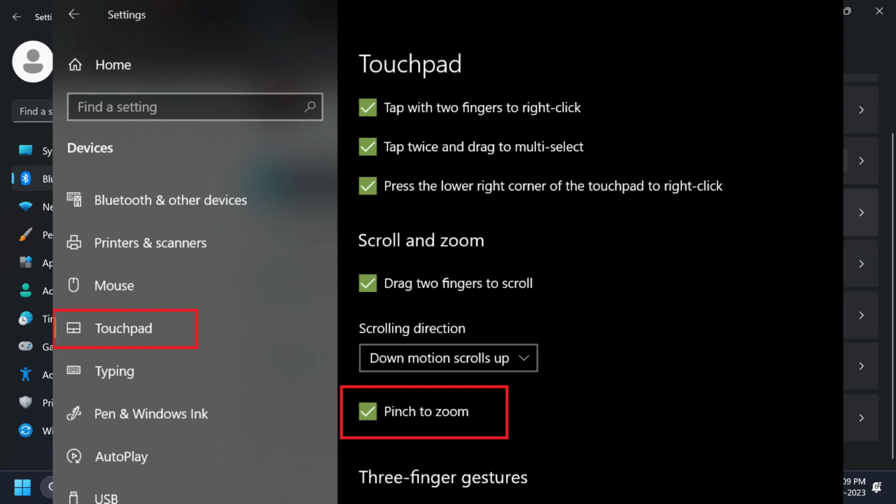You just need to select the touchpad device and you just need to scroll down. There will be a section named scroll and zoom. Under it you can check mark pinch to zoom to enable it guys, or uncheck the box to disable it. And that's all you have to do guys.